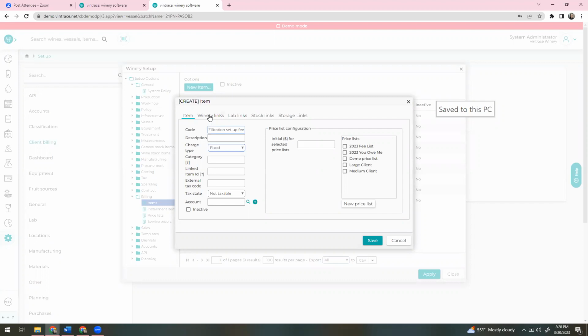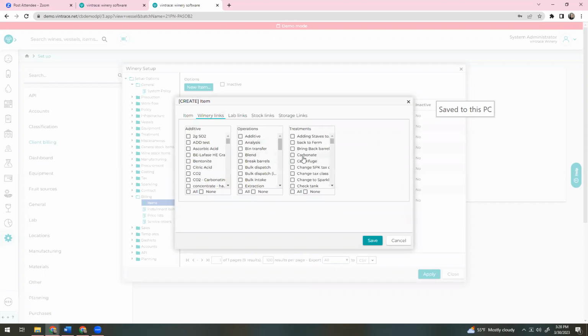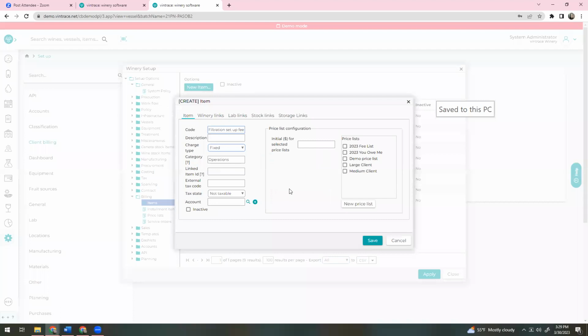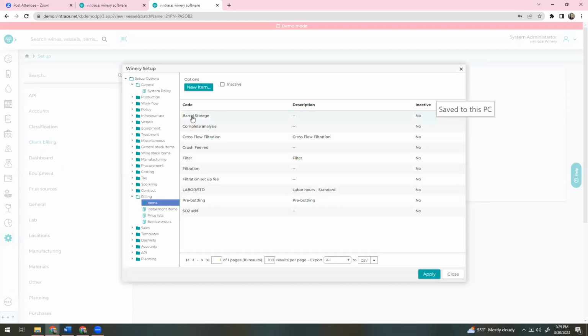I will go under winery link and say that this applies, under operations, to my transfers. Save. So you do have the filtration and then just the filtration setup fee.